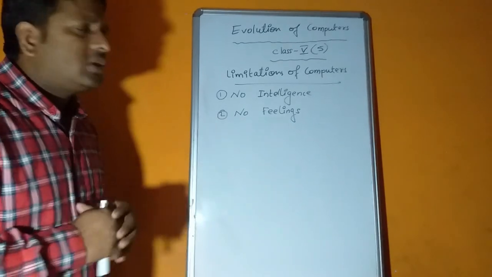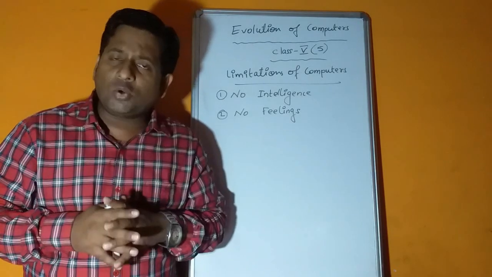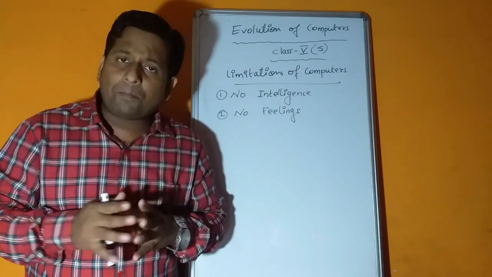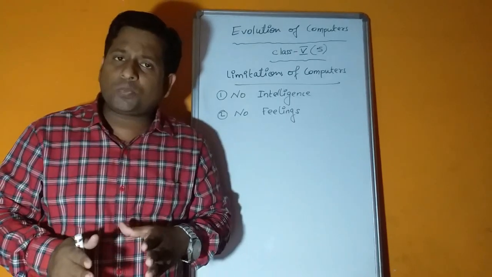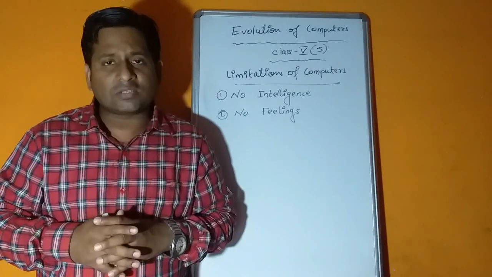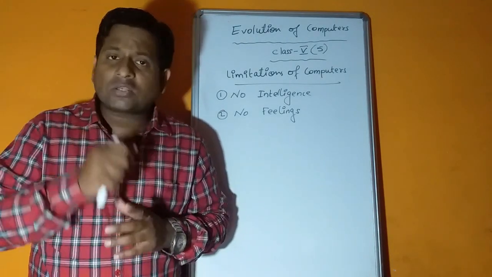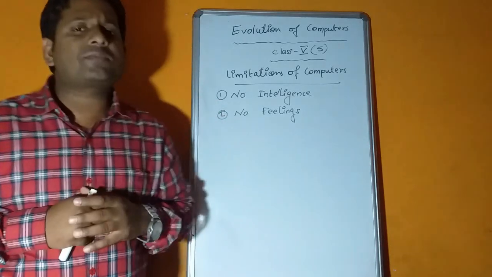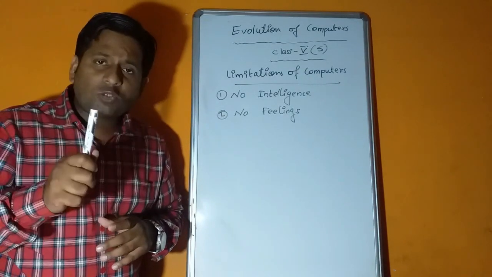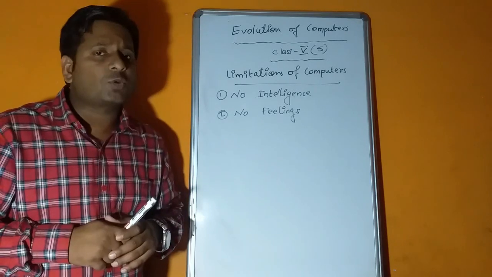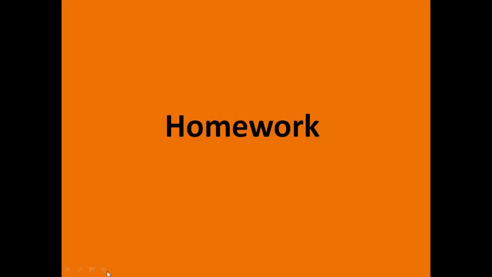Now, based on this chapter, you have an exercise also. That exercise I'll be giving you, and your work is to complete the exercise in your notebook, so that when school reopens, I will be checking your exercise. So everyone will complete whatever I give. In fact, in the previous class also, I gave some questions. Hope everyone has completed that. I will check all the work together only when school reopens. Is this clear, children? Thank you.